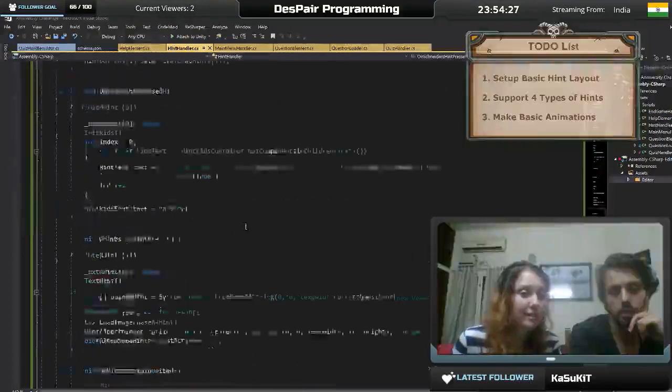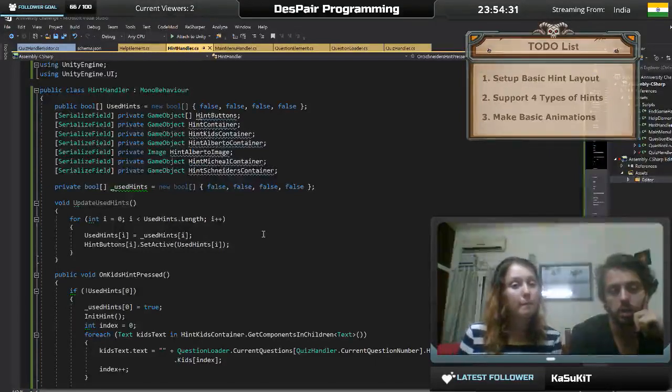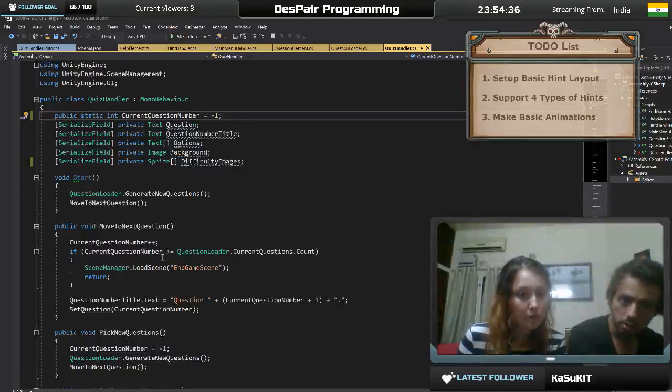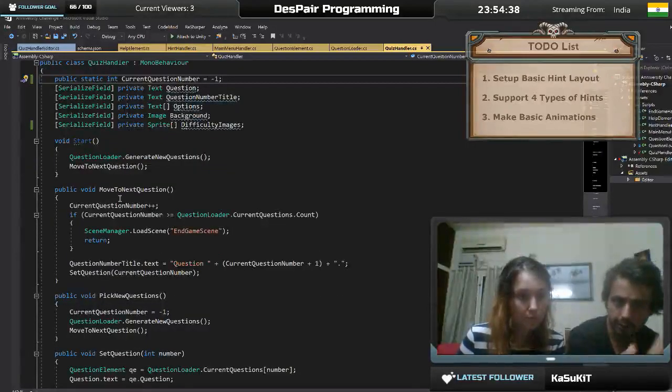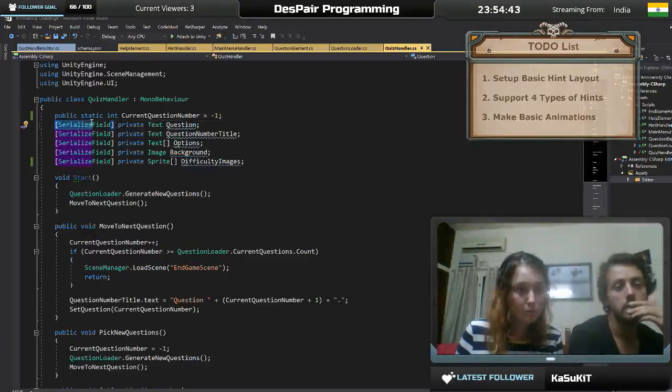What? No, we can't test it because we didn't use it yet. We just set it. So in the quiz handler, every new question you will look into it. So move to the next question. You need to have a reference to that. So now the serialized field and then button.